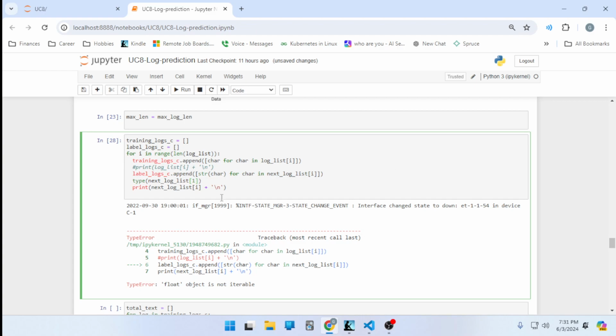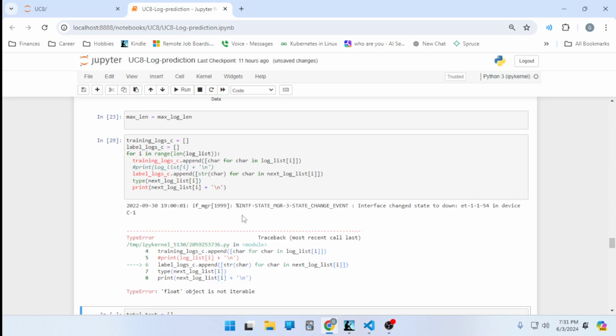Oh, I know what's happening. Okay, I get it now. If we print out the type each time, I get what's happening, I think. So if I were to print out a -1 on that, then we might see a float.